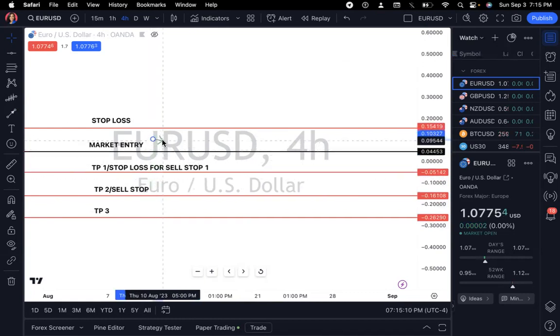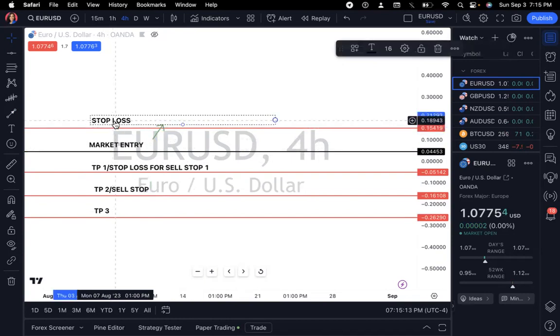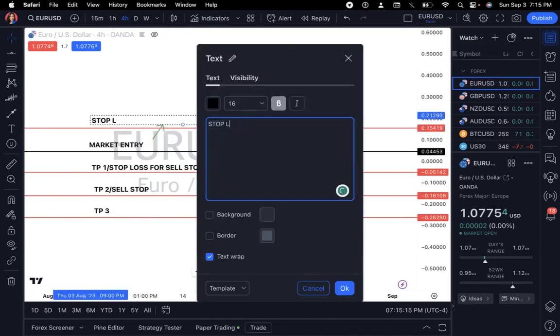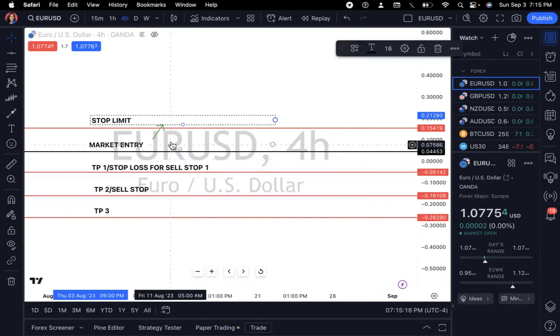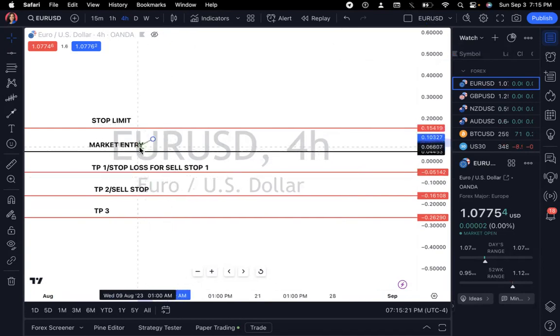When I say sell limit, I'm going to change this to limit for a second, just to show you the difference between a sell stop and a sell limit. A sell limit means the market is currently here, but our entry point is above where the market is. So the market goes up and down, and when it comes back up, it'll trigger, and then our TPs will still be down here. Versus a sell stop, meaning it'll trigger as it goes down. It won't go back up before it comes back down. So that's the main difference.